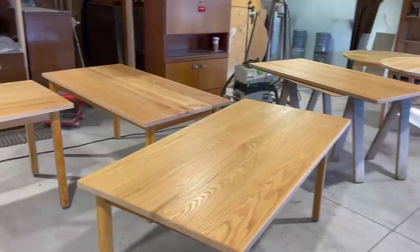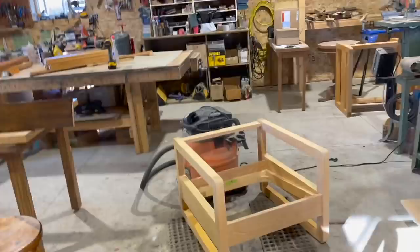So these are gonna sit here and dry, and I'm gonna get on to sanding. I've got one chair pretty much sanded and ready to go. I've got another couple of the triangle bases or rectangle bases on the bench ready to strip and sand. So I'm gonna start prepping that stuff while everything else is drying.